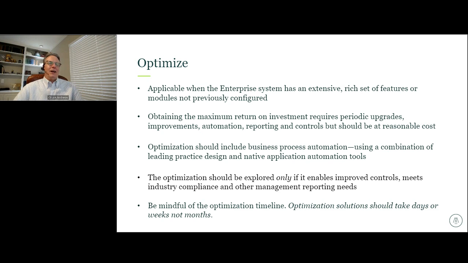The other qualifier would be what kind of time is spent on an optimization. The initiative for each optimization should be relatively agile, and we should not be looking at months of effort. If we're looking at months of effort, that would tend to indicate that we're probably in the wrong system to begin with. So when we're looking at timeline, we should see some incremental gains in relatively short periods of time. Obviously, we want to be diligent about the optimization effort, but the optimization should not drag on, and if it does, that is indicative of the fact that we are potentially trying to optimize a system that truly doesn't meet the needs.